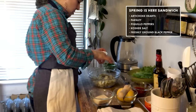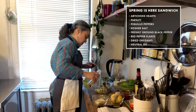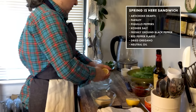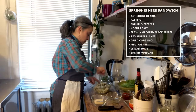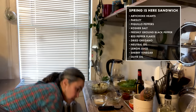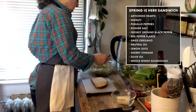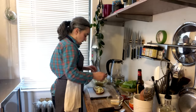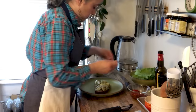So I have my artichokes. First I'm going to put a little bit of salt, black pepper, tiny bit of red pepper flakes, and some dry oregano. I'm going to use a neutral oil, and then I'm going to finish up with olive oil. I also want to add some lemon juice — just a little bit. A little dash of vinegar, and I'm going to add my last olive oil. I have my bread in the oven — I didn't want my bread to be completely toasted and turned into a hard thing. I just basically warm it up for a few minutes. I'm going to put a bunch of these guys here. It's messy — it's not something you're going to be able to eat sitting on your couch.